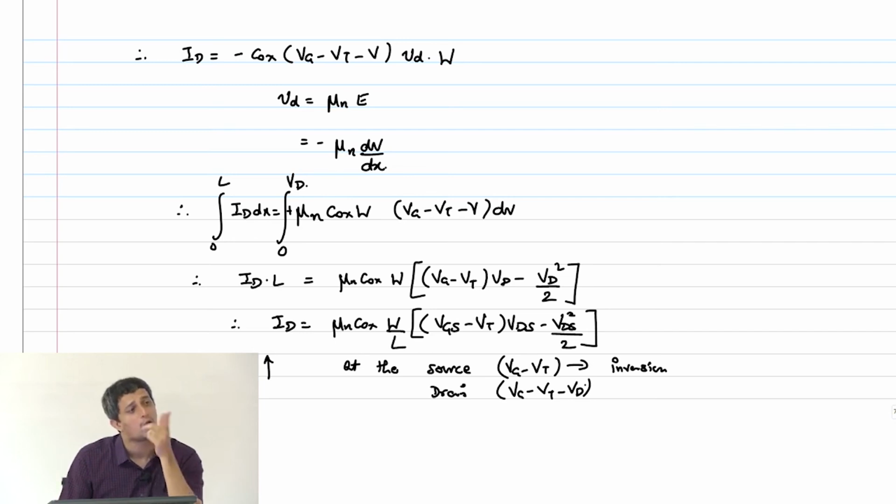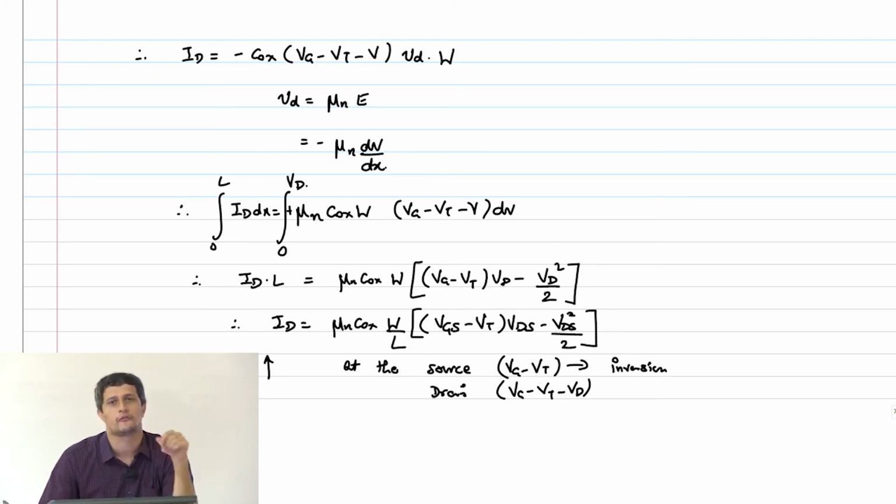Now if Vd goes above Vg minus Vt, what happens here? This term becomes negative, right? Which doesn't make sense, because basically we are now going below the threshold voltage, which means there is not enough inversion charge there, right? So therefore what happens is the current quadratically goes up until a certain point, and after that the current just saturates, because at the drain end you cannot have this term going negative. The channel sort of, what happens is they call it a pinch off region.